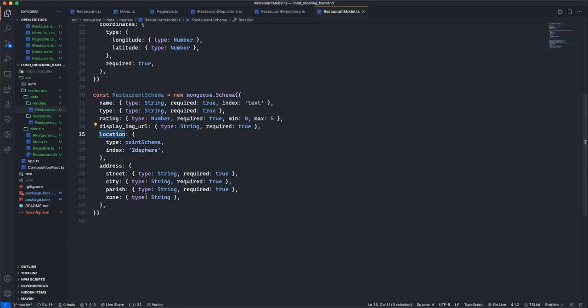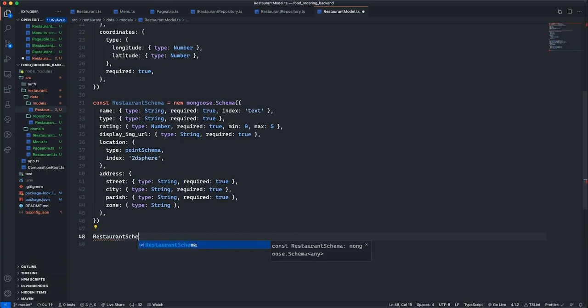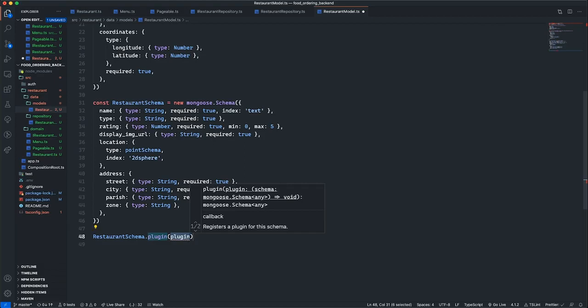the geospatial query feature. And now that we have created both our schemas, we can tell our restaurant schema that we must use the plugin, and this plugin should be the pagination plugin, which is from the Mongoose paginate package that we just installed.